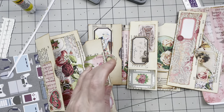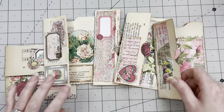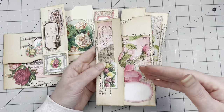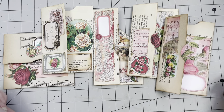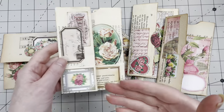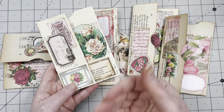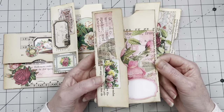Do we have 5? 1, 2, 3, 4, 5. We do. Yay. Here they are, in no particular order. Now, guys, the reason that I decorated this side and not this side: you want to decorate both sides, of course, but I need to make a photograph, a thumbnail. And I really wanted to have both decorated pieces on the picture. That's why I decorated this side. You know, that's why I did it.